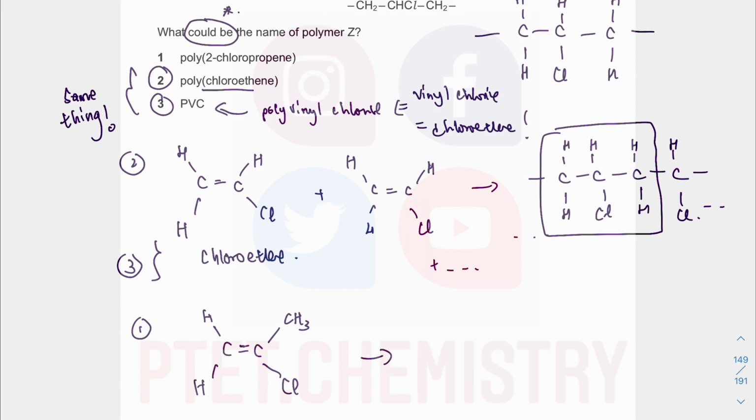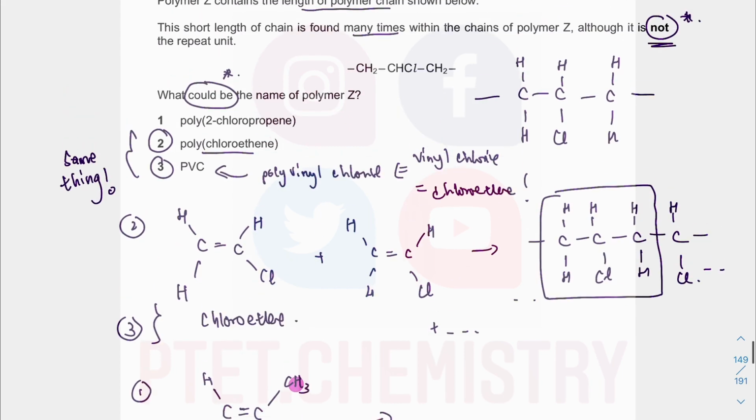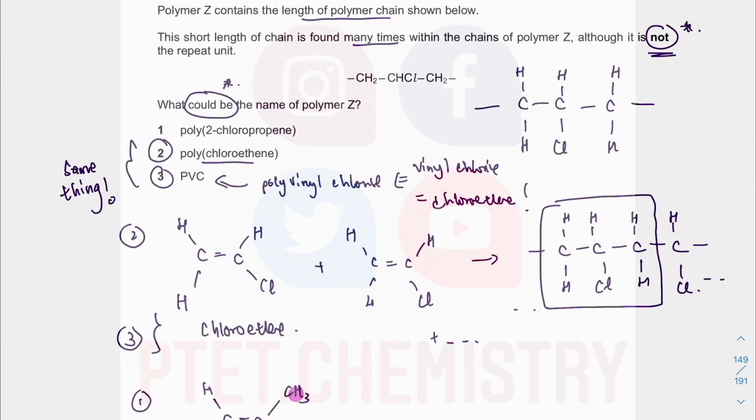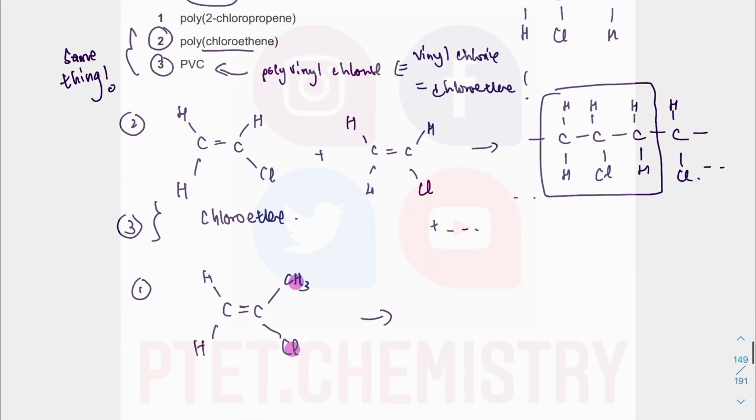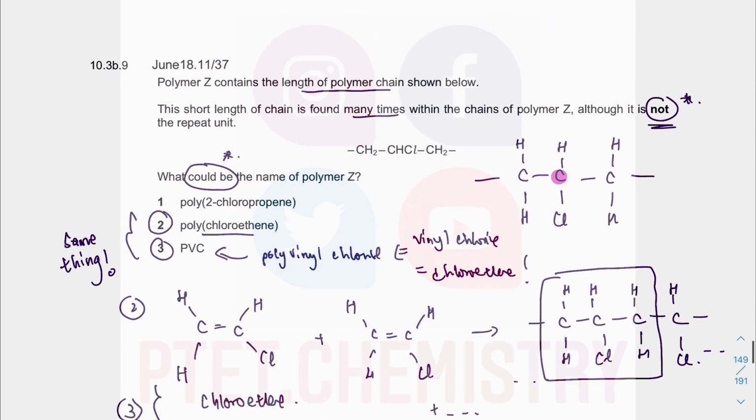I can tell 1 is wrong straight away because, I hope you can see, the CH3 is always on the same carbon as the chlorine. There is no CH3 on the carbon with the chlorine. This is the carbon with the chlorine. This is the carbon with the chlorine. There is no CH3 there. Therefore, it's impossible to get number 1. Doesn't matter what it forms, the CH3 is bonded to the carbon with the chlorine. And in this sequence, you found it many times. The carbon with the chlorine has no CH3. I can cross out 1. All right. So 2 and 3 are correct. That is option C.